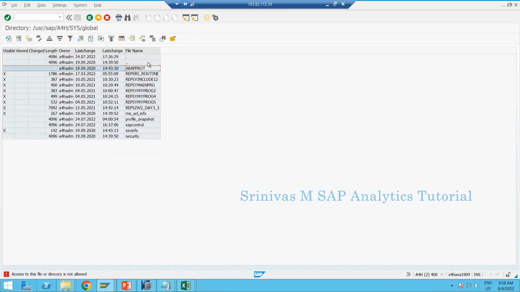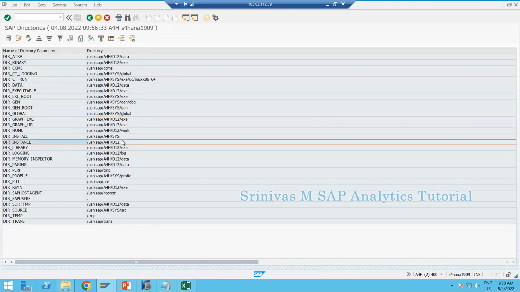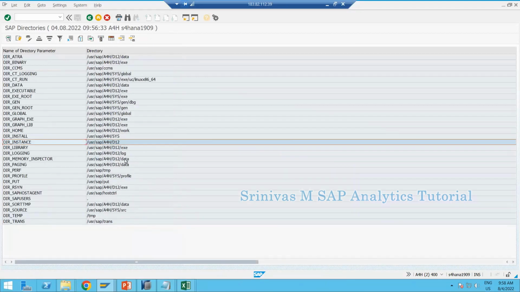Now I want to come back one step. Generally, if you click on the above arrow marks, you will directly go to the starting screen. For example, I went two steps, two folders. If I click on the back symbol, it will directly come to the root folder again.